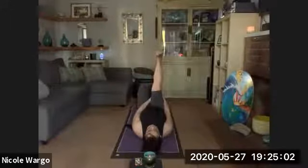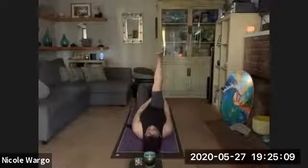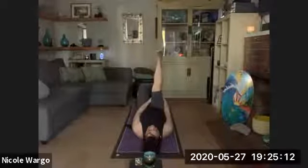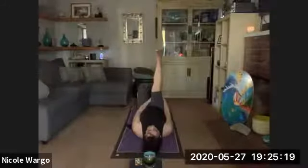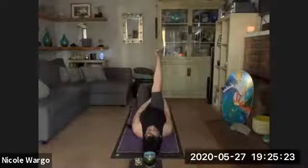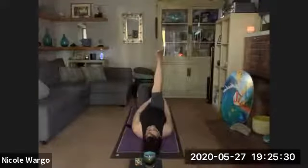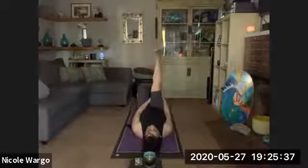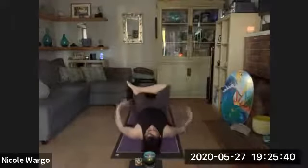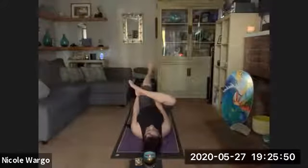And you might also be feeling a bit of a stretch through your low back, through your mid back, maybe even across the back of the shoulder blades. All right, so right straight leg is now going to figure four again. And we're coming back to our reclining pigeon pose. Clasping left hamstring.